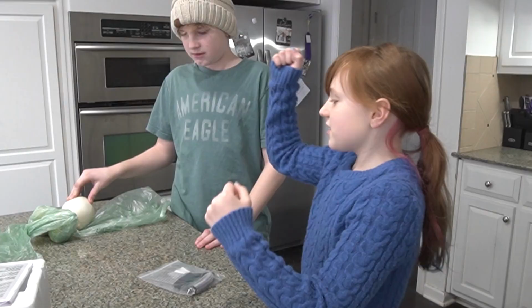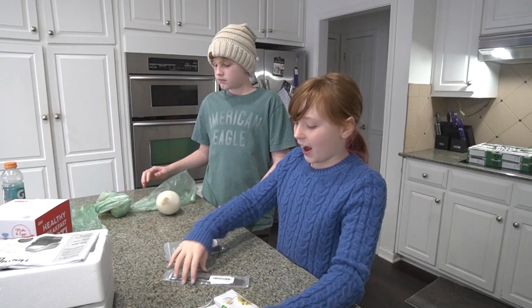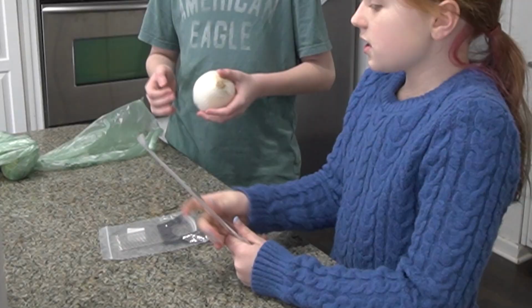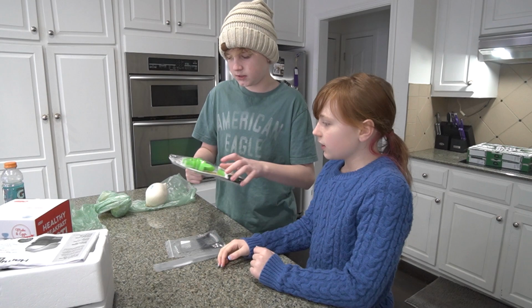So you put it in the onion, and then you take your knife and you cut it. I have zero hopes on this, because it doesn't tell you how to do it. What is it for? It literally just came in this. It's for butter, so like butter your bread. And then I do think this is gonna work. Yeah, so get them out. And I think this is gonna work. So I have two things that I actually think.